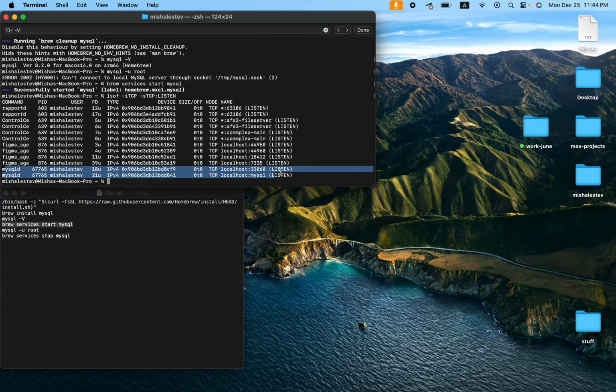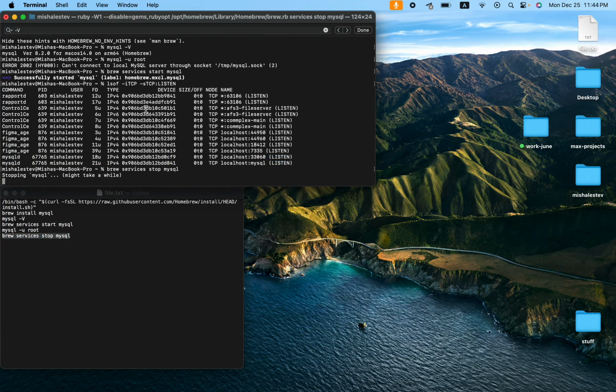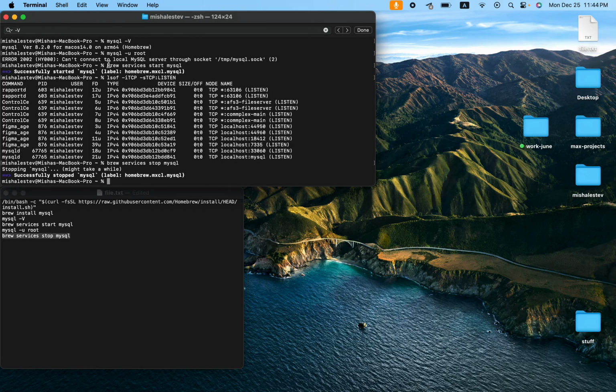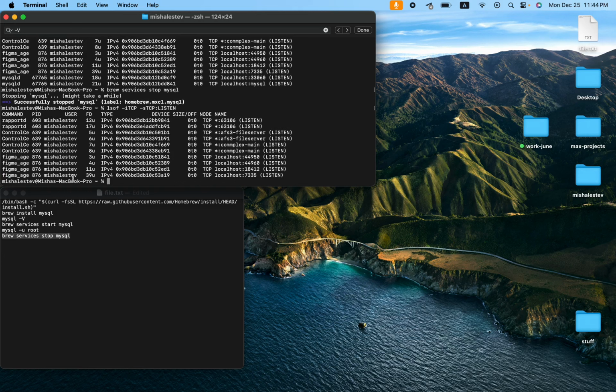And if I'm right, if I stop my MySQL right now, let's try to stop it, and then use the same command. While it's stopping, I'm going to use Control P, which just gives me the previous command. Control P, and then Control P again, to get to this command, and then run this again. And as you can see, we do not have it anymore.